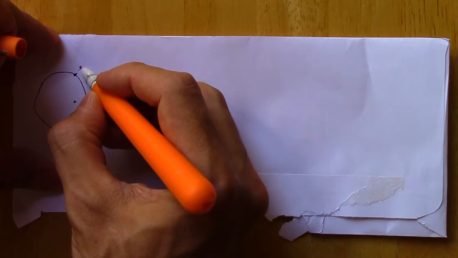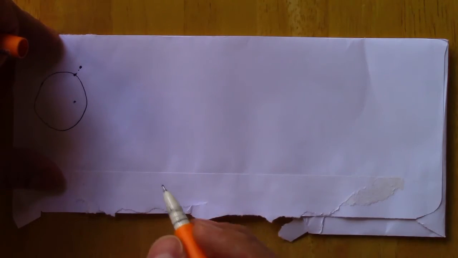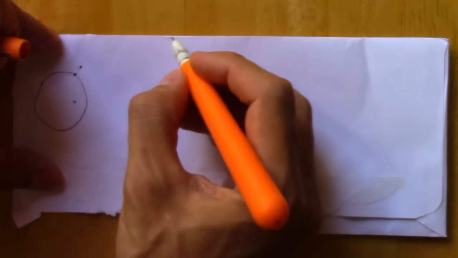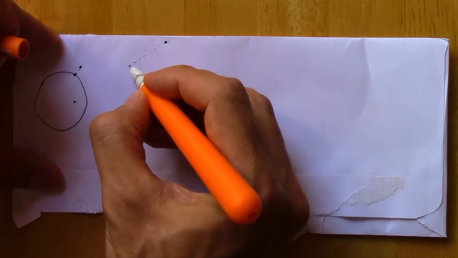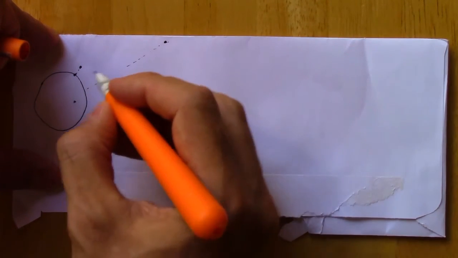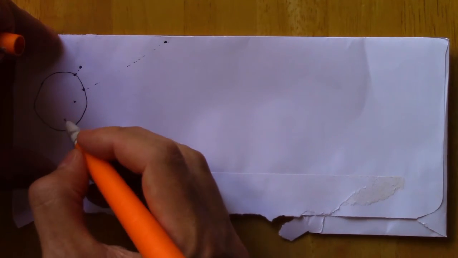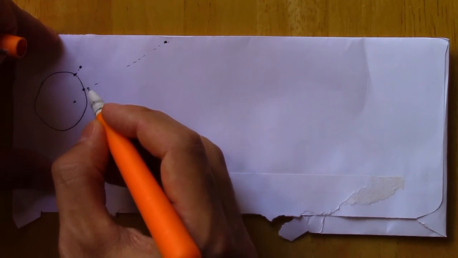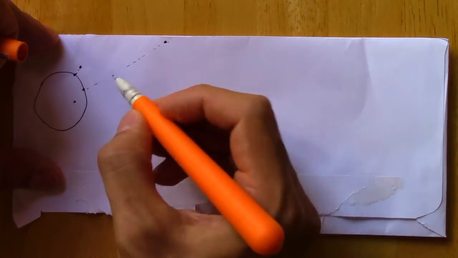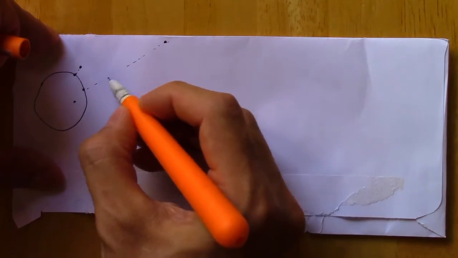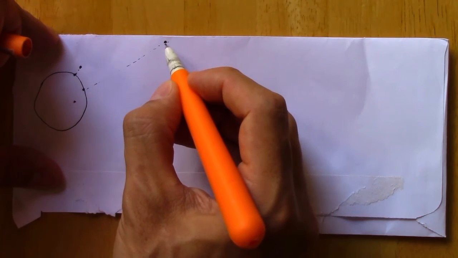But you can imagine if we had a point way out here, we can still do our linear projection to find the single point within this shape that's closest to this other point. But closest does not mean that it's close. In this case, it's pretty far away—the projection is far away from the original point.